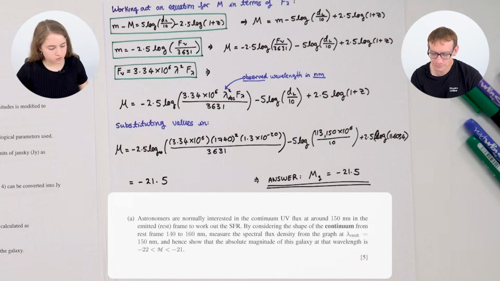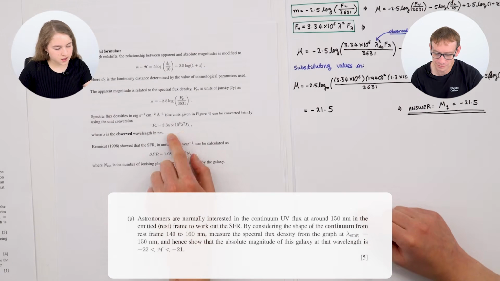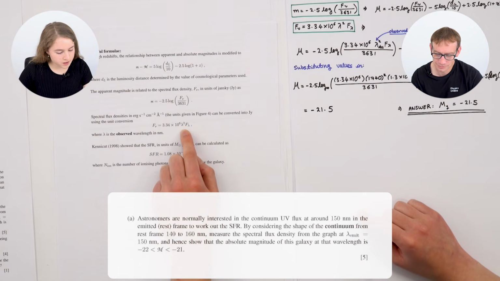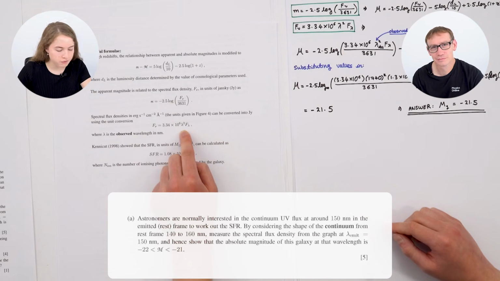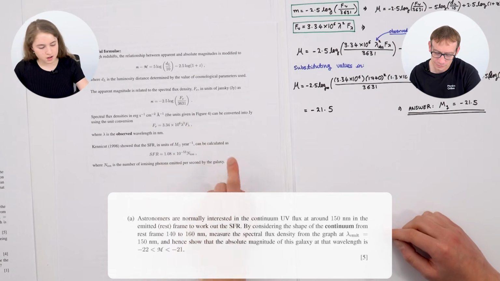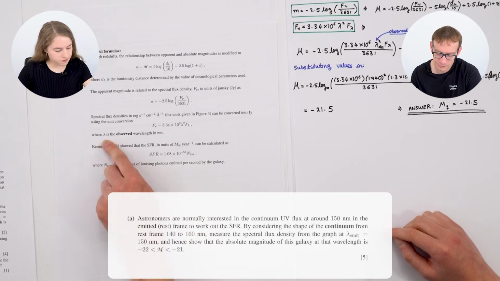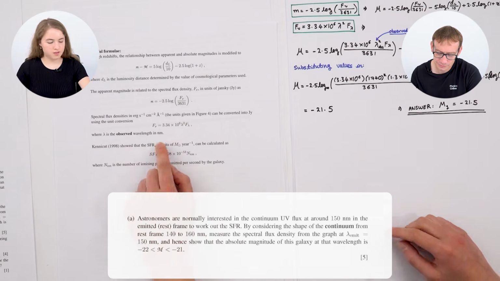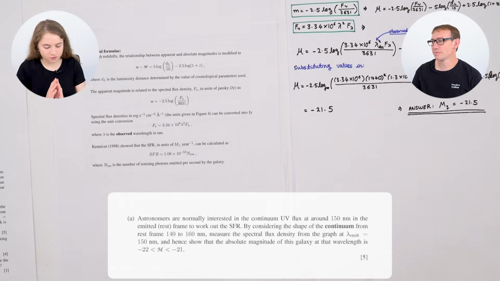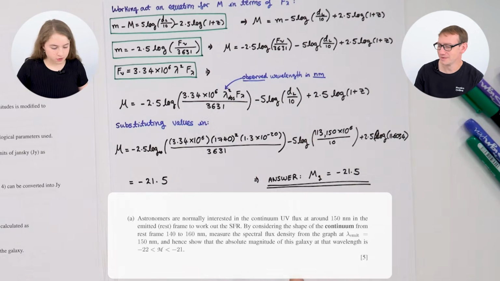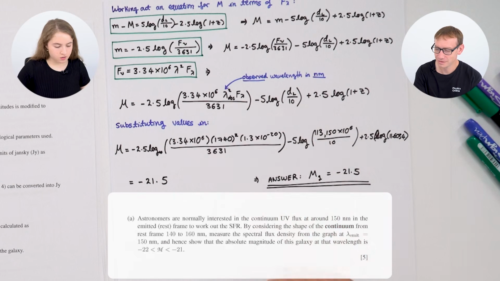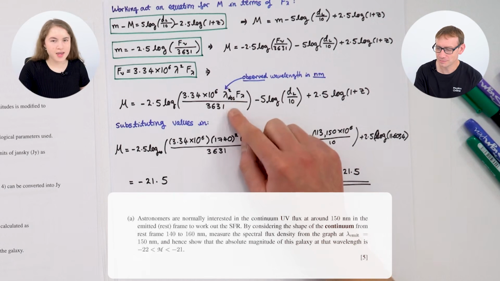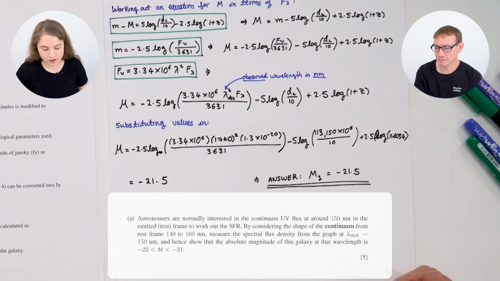They've also done something a little bit sneaky, because here the equation has been given with the symbol lambda without a subscript that denotes whether it's the emitted wavelength or the observed wavelength that you need to use in this equation. But then here they've said where lambda is the observed wavelength in nanometers. So make sure to look at these things carefully. When I've substituted in, I've written explicitly lambda subscript obs, just so I don't forget that this lambda is the observed wavelength, not the emitted wavelength.